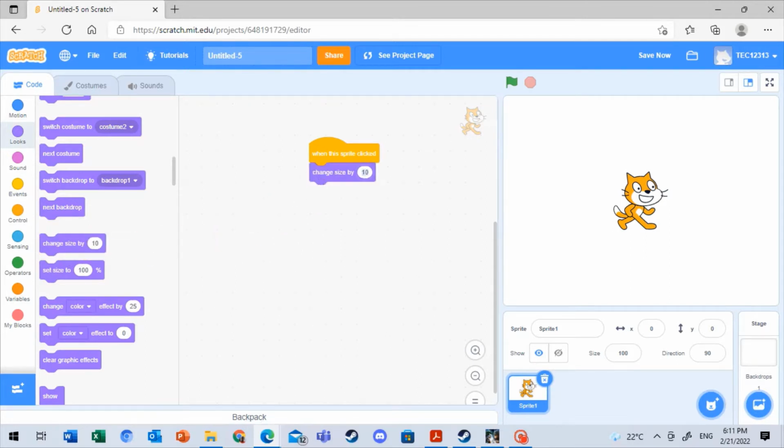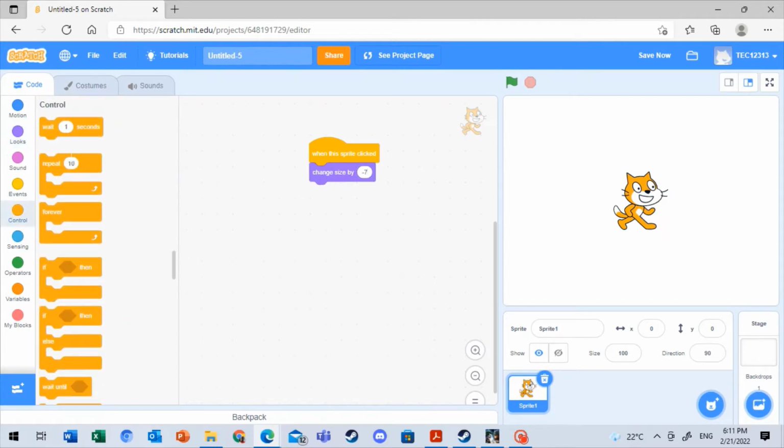You can change it to whatever size you want. I will choose -7. Then we'll go to control and add a wait block, which will add a certain amount of time that we wait. 0.1 seconds is a perfect amount. And now we'll go to variables.